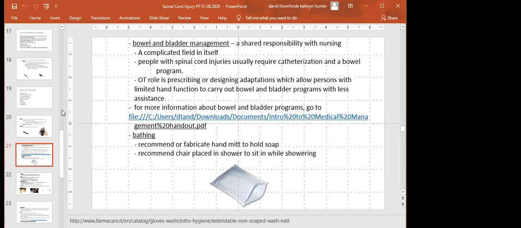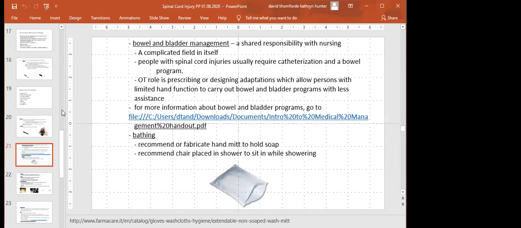There's also a bowel program that consists of training the bowel to evacuate at a specific time every day. You imagine the difficulties of a person who's trying to manage and not knowing any time when they're going to have a bowel movement. So you train the bowel to evacuate at a certain time every day, and you use that by inserting suppositories that ease evacuation, by doing a process called digital stimulation, which is inserting a finger covered by a protective cover into the anus or a device and moving it around. And all these things stimulate the bowel to evacuate.